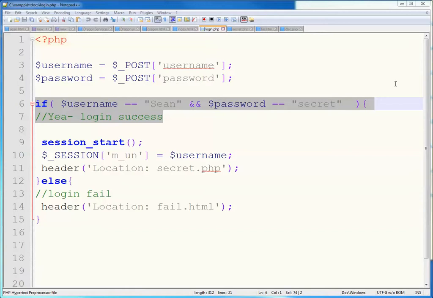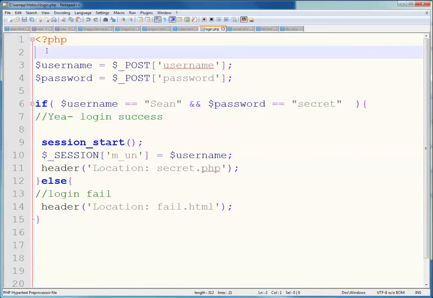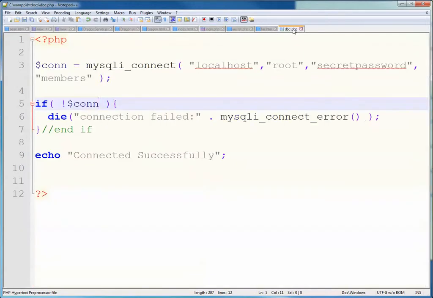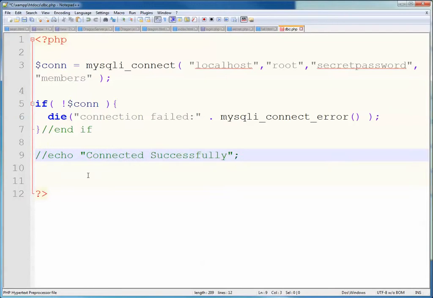Alright, so the first thing that we want to do is bring in our $con value that we created in our dbc.php page. So here we created a dbc PHP page. We've set echo connected successfully. We're going to go to the dbc.php page and comment that out. From now on, if it's successful, we'll see data.